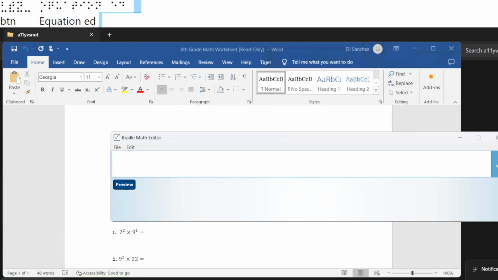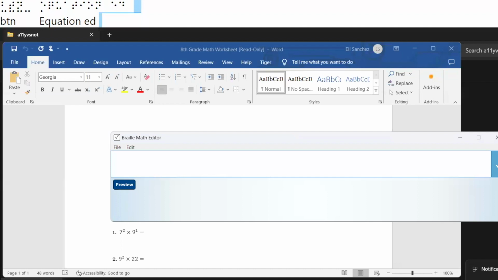Things like Control X, Control C, cut and copy. They're just single use to get one action. This is a little different because we have to use two different key commands to get one action. The first part is insert space. The second part is shift equals, and that took us to this math editor. That's why it's called a layered key command.